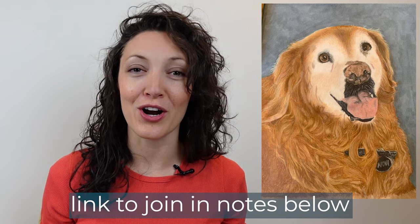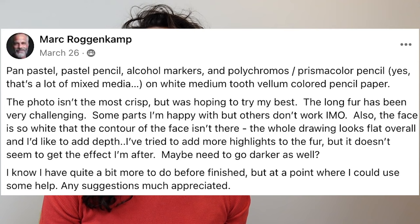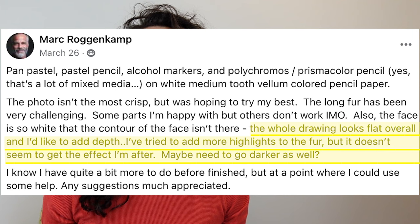This particular photo was submitted by Mark in my Facebook group, Lana Glow Shot's Critique Corner, and it consists of pan pastel, pastel pencils, alcohol markers, and colored pencils on a white vellum surface. Mark talks about not being able to create enough variety in value and enough depth in the fur. Probably the reason for this is not using a textured surface. On a white vellum paper you're going to be very limited with how many layers you can apply and you won't be able to lay those light hairs over the top of dark hairs. But let's pretend that Mark was using pastel mat and I'm going to show you how he can add more depth to the fur.